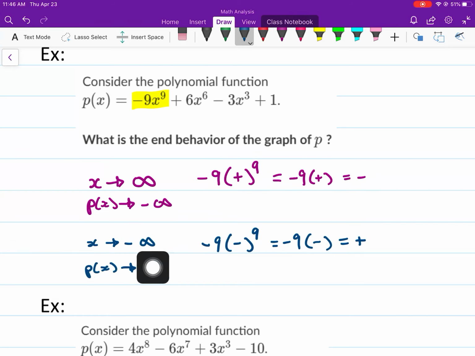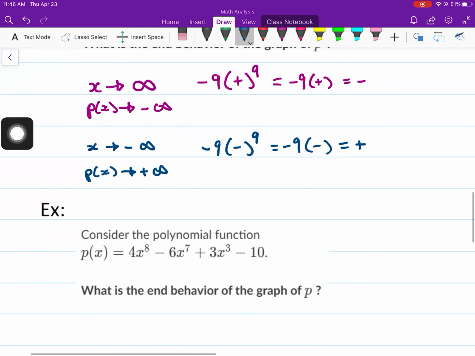So that means that as x goes to negative infinity, our polynomial is going to be approaching positive infinity. And just so you know, I know there's other terms here, but the one with the highest power is going to ultimately dominate. When you really talk about large numbers like infinity, if you take like 100,000 to the 9th, it's going to be way bigger than 100,000 to the 6th. So this is ultimately going to dominate the direction of our polynomial.